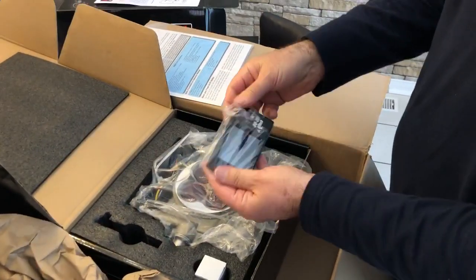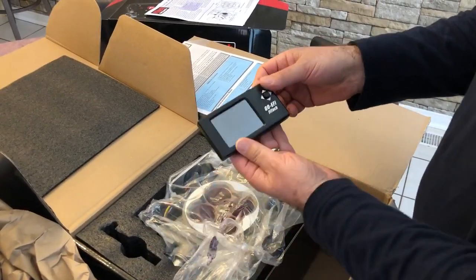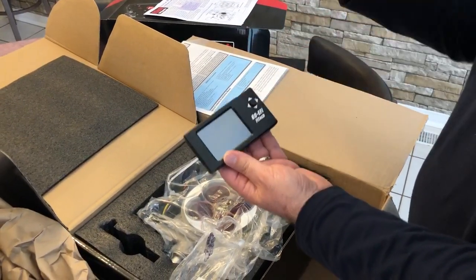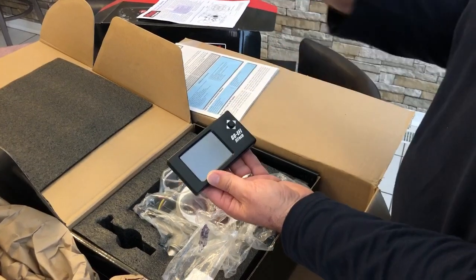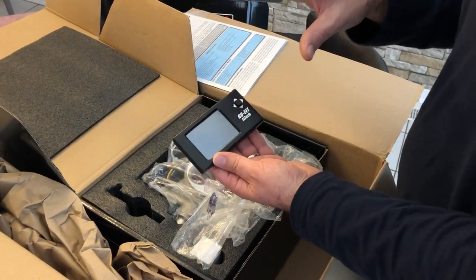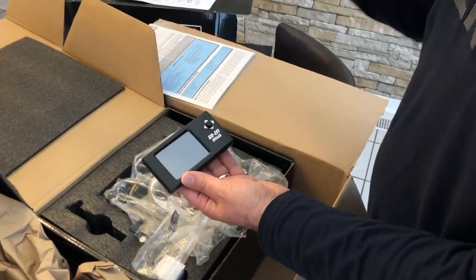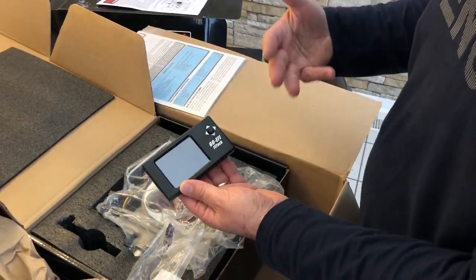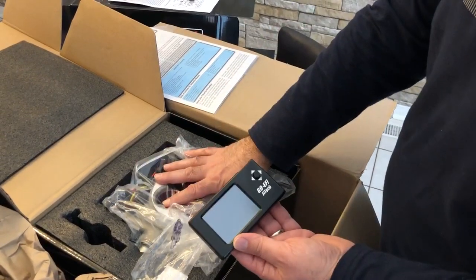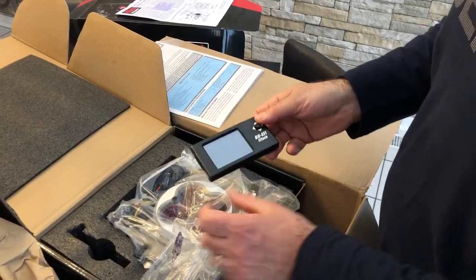This is your screen — this is how you actually initially program the system. You set in your parameters: 350 cubic inch, V8, all that jazz. The system will have some basic parameters to run your motor so that it will start. Then as the engine runs, it'll receive information from the oxygen sensor, and the computer inside will keep tweaking the system and optimizing the fuel ratio.